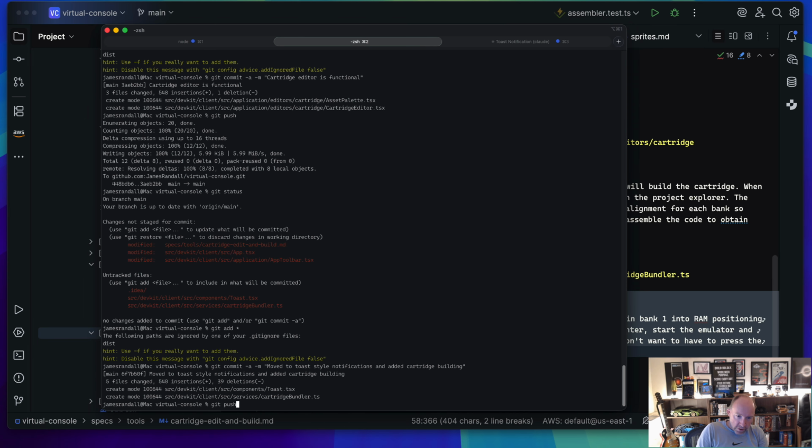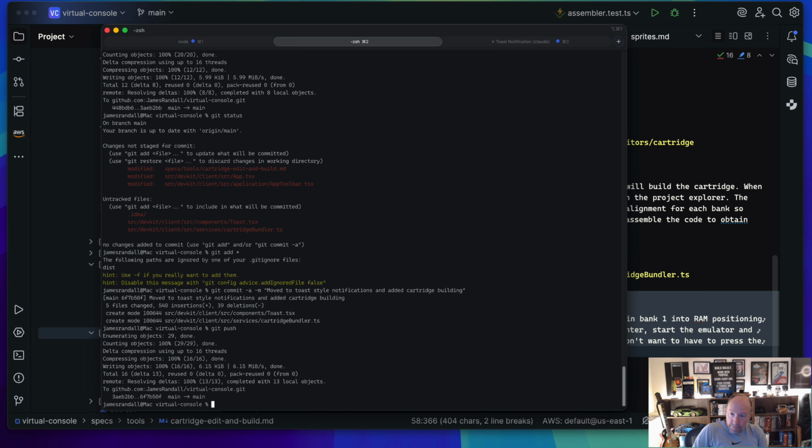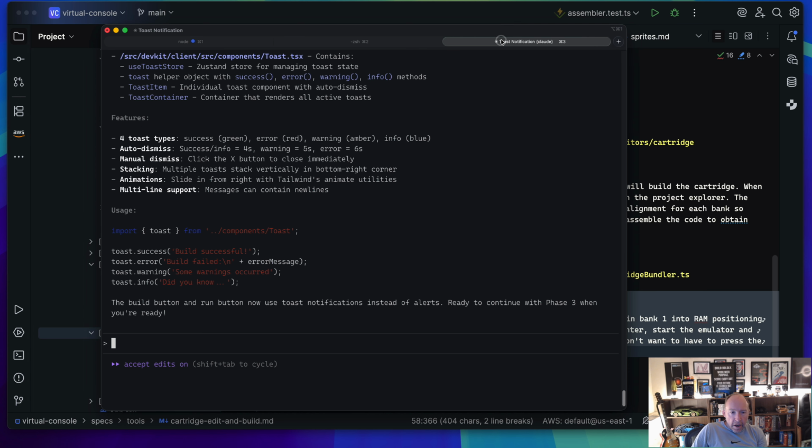Okay, git push. Okay, great. So I was going to say to it, I've updated the spec for phase 3 slightly. Please read the updated version and proceed.